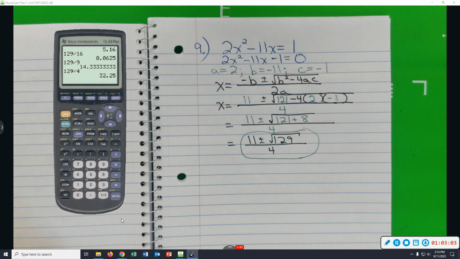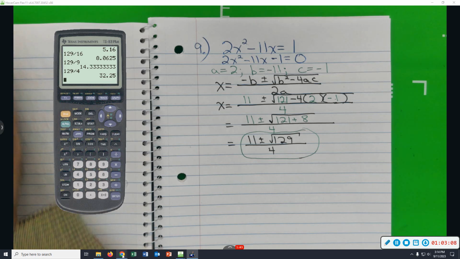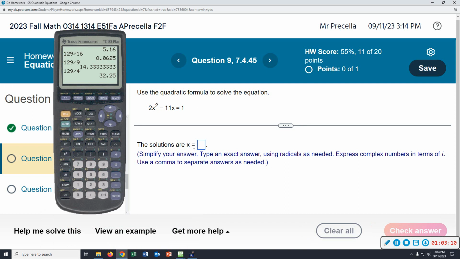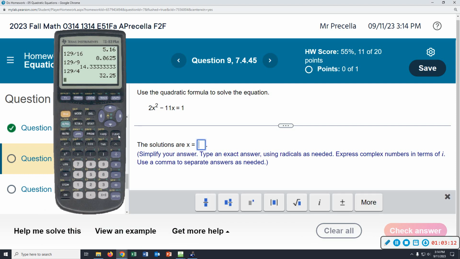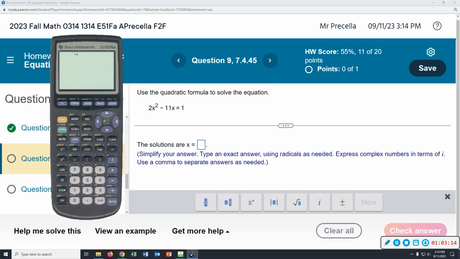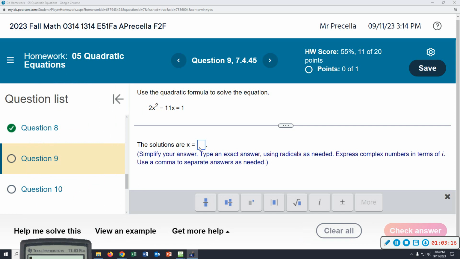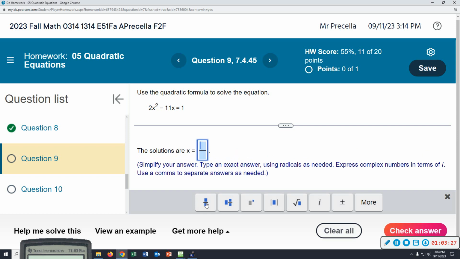And when I type in the answer, go ahead and let me clear out all of that. Move this out of the way. What do y'all think I'm going to type first? What do you think I'm going to click first? We have that big fraction to enter. I'd use that fraction hot button. I wouldn't try just to use the slash. I have an 11 plus minus.